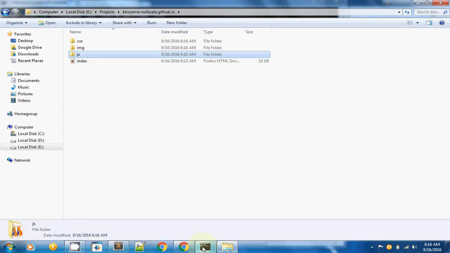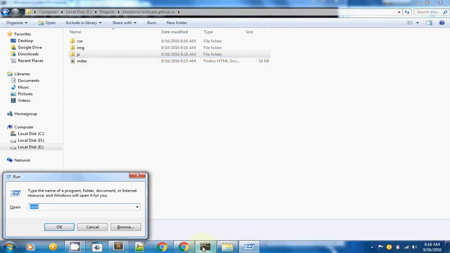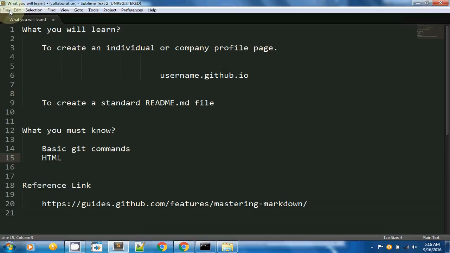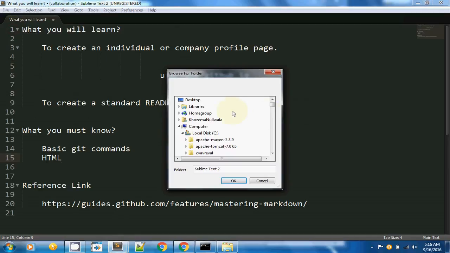Now I'm going to use Sublime Text to edit this particular file. And I'm going to do open folder.